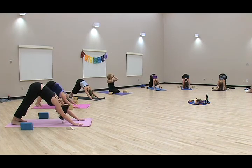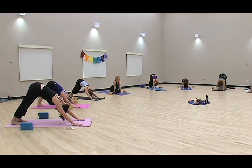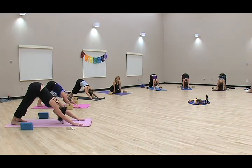So if your hands are slipping too much, or your wrists are starting to hurt, come down onto your knees and go into puppy. So you're drawing your hips back, but still stretching them up towards the ceiling, tilting them up towards the ceiling.